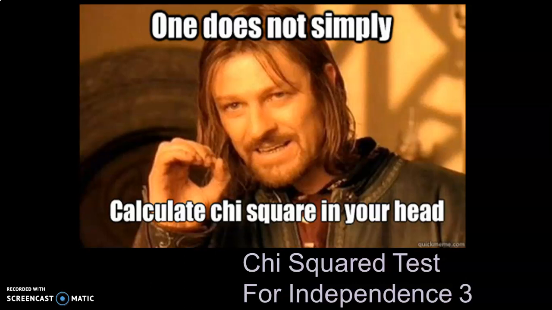Hi there, welcome to your third lesson on the chi-squared test for independence. In this lesson, we'll move ahead from the other two by using our calculator and interpreting our results when we calculate the chi-squared statistic. It is really essential you watch the other two videos before watching this one. So if you are here without having seen video 1 and 2, watch those first.